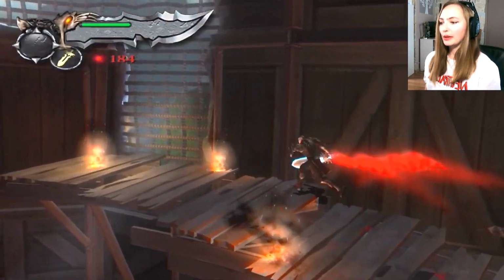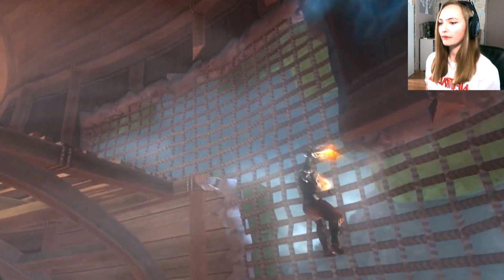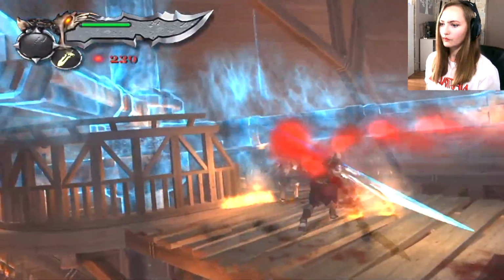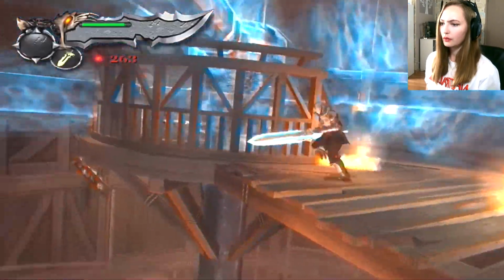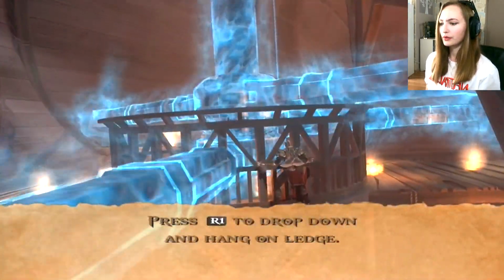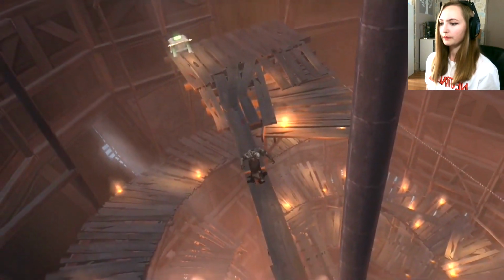Okay, so I guess this is kind of like Blades of Ares, but not really. Oh god, yes, so we have one more stage to do, I believe. I guess we have to go around. Is that the case? Yes. Okay. I just didn't know to drop down. I didn't mean to drop down like that. Well, it put me back where I didn't want to be.